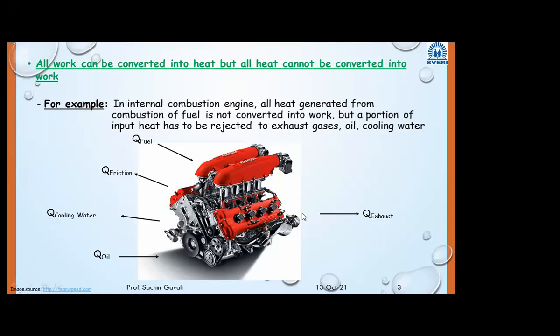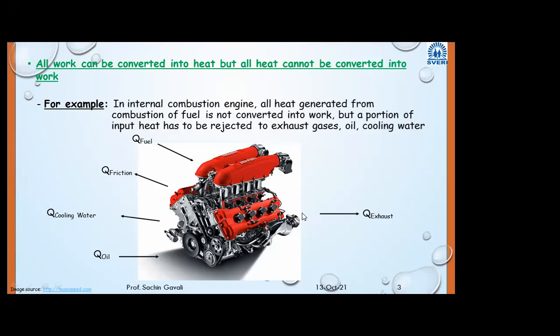So the indication here is that work is a high grade, pure form of energy, and heat is a low grade type of energy. The first law of thermodynamics doesn't speak about gradation or quality of energy, that heat is a low grade energy and work is a high grade energy. So we say that the first law of thermodynamics is not a qualitative law.